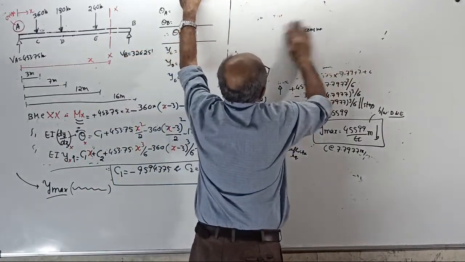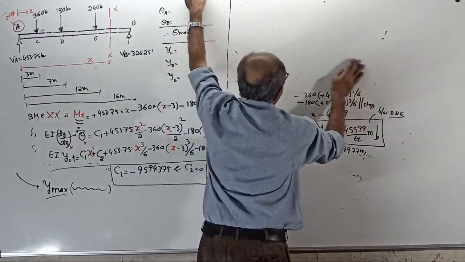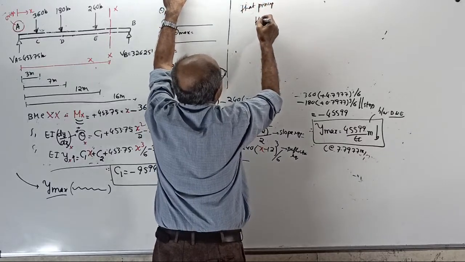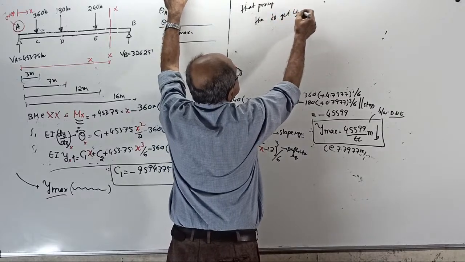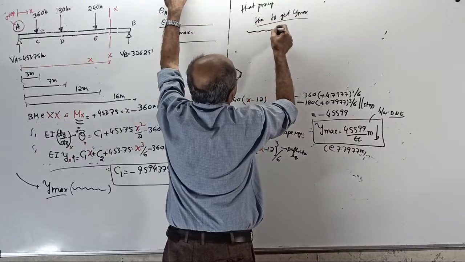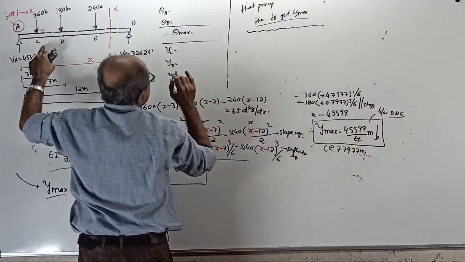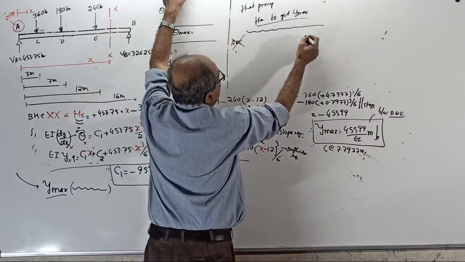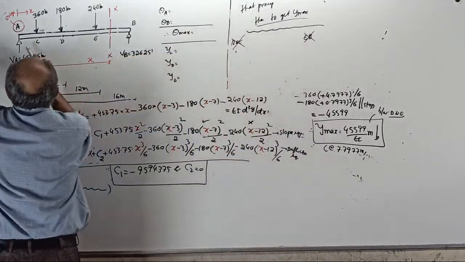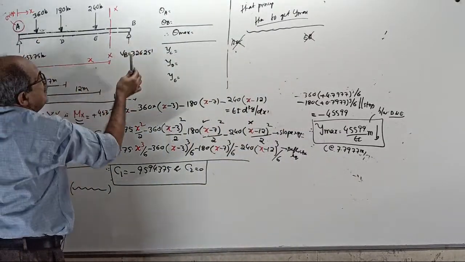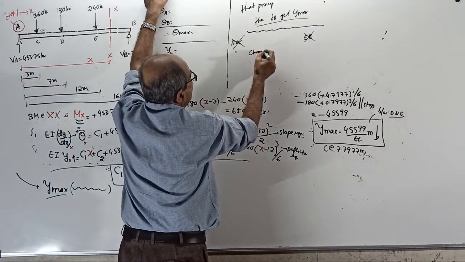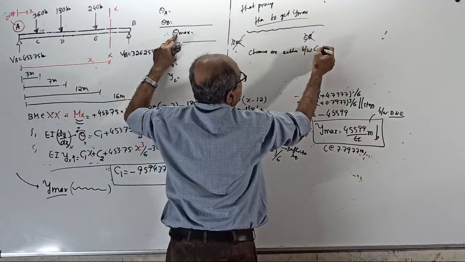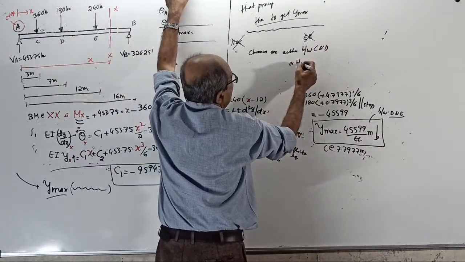Therefore, I am not writing on the board; you should write. If I use that principle to get y maximum, we do not know between which points. One thing is sure: not in the AC portion nor in the EB portion. That is guaranteed. The beam cannot bend this way or this way. It can bend this way. Chances are either between C and D, if you start from that side, or between D and E.